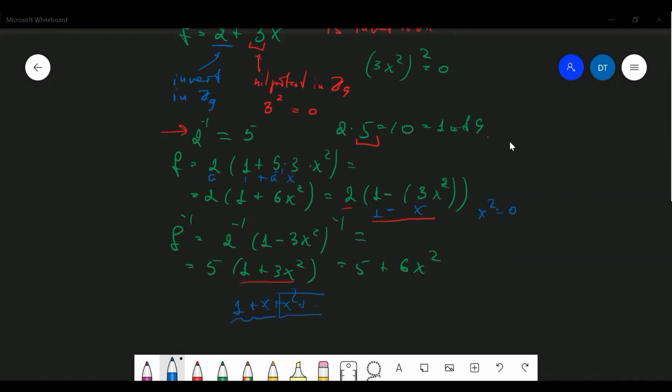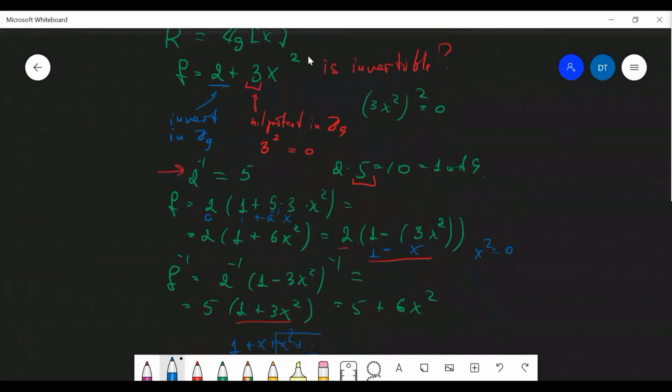One remark. You see, the initial polynomial is of degree 2, and its inverse is also of degree 2. This is a coincidence somehow. And the reason for this coincidence is that this element was nilpotent of degree 2. But in general, if your polynomial f has degree 2, its inverse may have degree 3, 4, 5, or like a million. So in general, it's hard to predict the degree of the inverse polynomial.